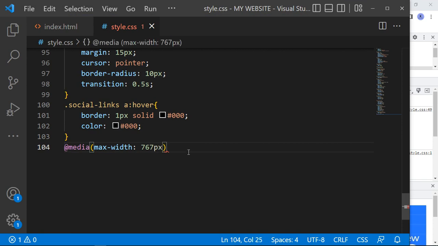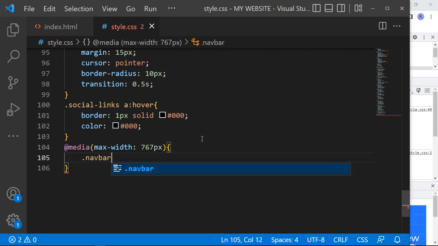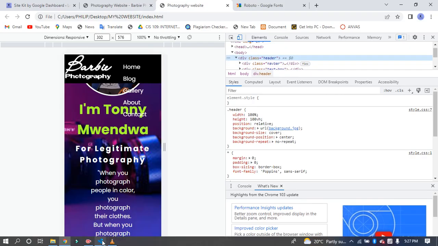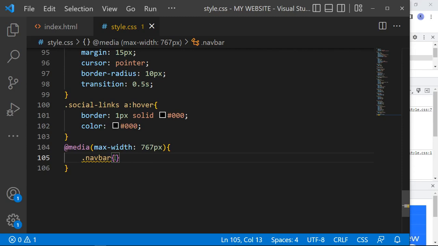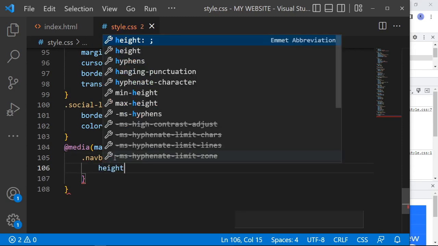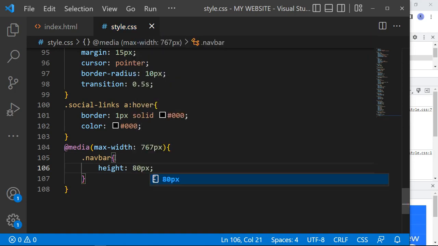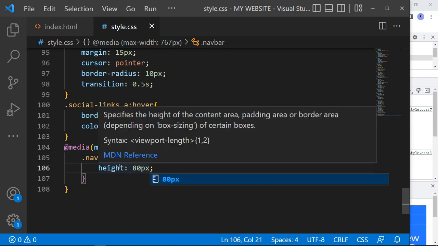So then you'll also need to style it. So at this point you just make it look nice. We can start with the nav bar. You see the nav bar is the top part here. Now at this point you can style it, and let's reduce its height. You can reduce its height to 80 pixel. The next part is to style the links.